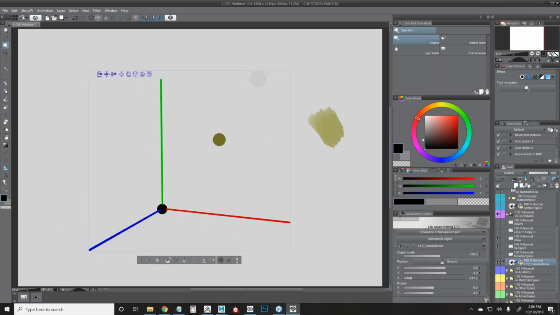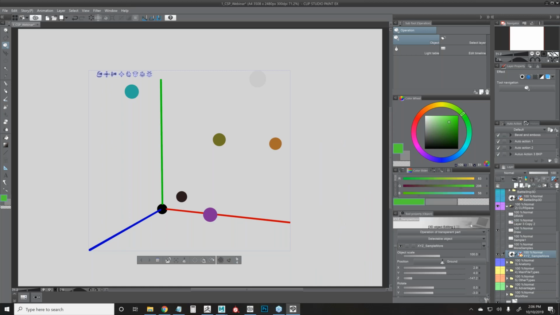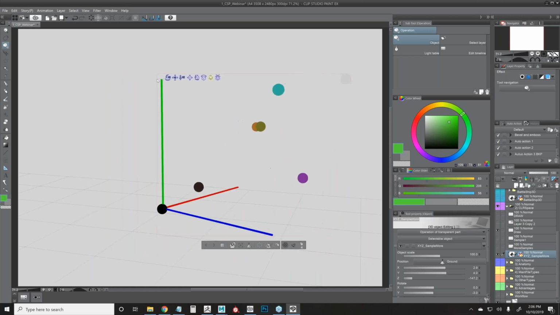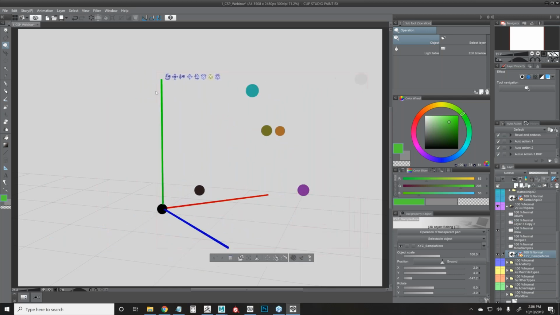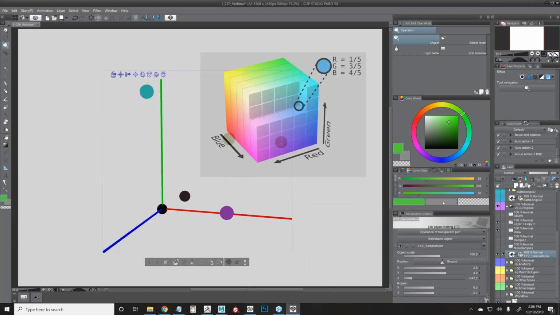So again, what I'm doing is I'm just plotting colors on the color wheel in 3D space using RGB as my inputs for a point in space. And I'll just show you a few more colors. So if I had these other color swatches, I can turn those on. I'll just hide this to make it easier to see. And so you can see, you can actually map out any color on your color wheel in 3D space because it is just 3 numbers that make up a point, a coordinate. And again, that's what it looks like.